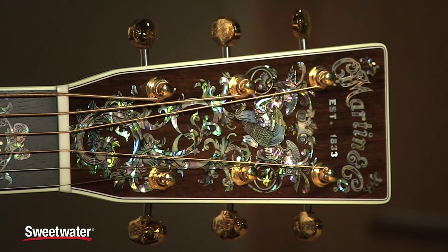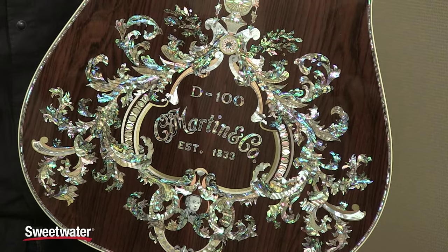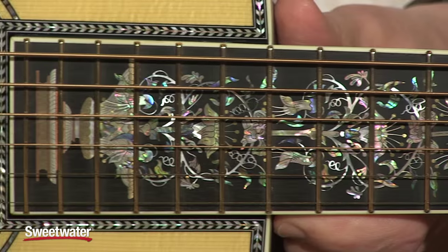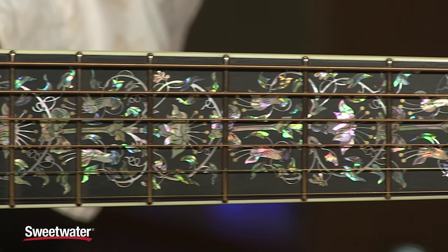This is a lot of work. It really represents the pinnacle of what we're capable of building at Martin Guitar — the finest materials, Brazilian rosewood, Adirondack top. We just go through the factory and pick out the best of everything, and one by one we put these together. A very specialized group of folks are allowed to work on this guitar — not just anybody can pick it up. It takes anywhere from nine months to a year to make each one. There are jewels, there's pearl, there's all kinds of materials — at least a thousand pieces of inlay. It's really hard to describe unless you see it in person. And one of the most beautiful things about this is it's not a wall hanger.